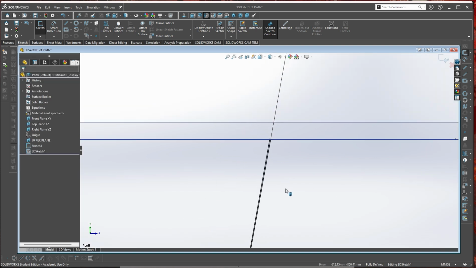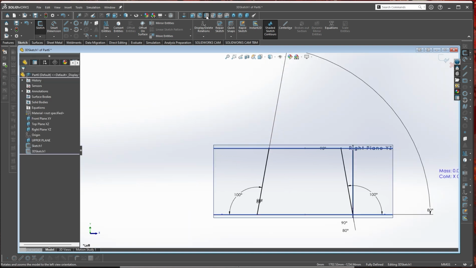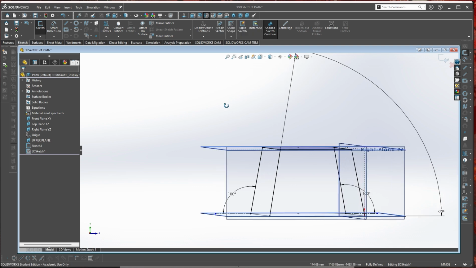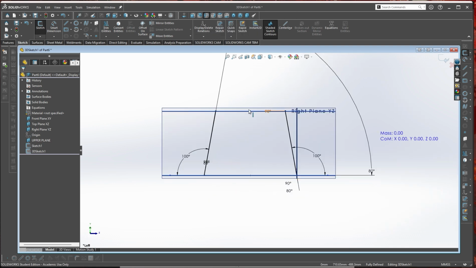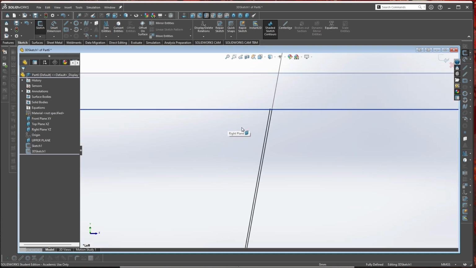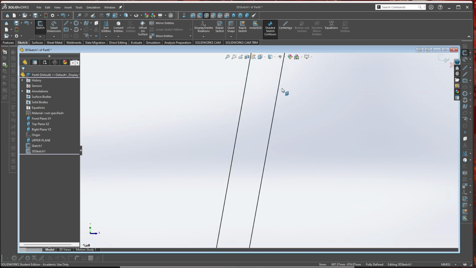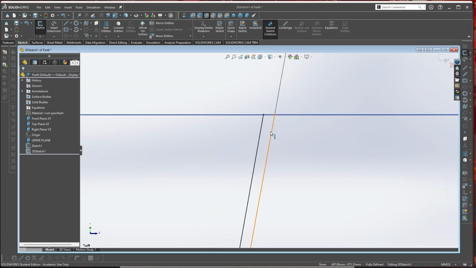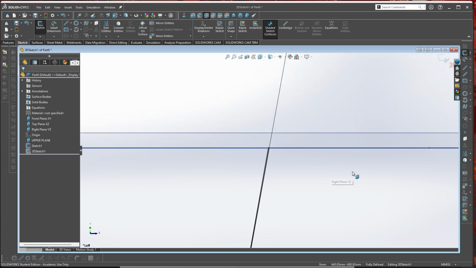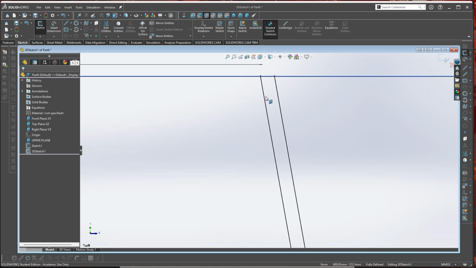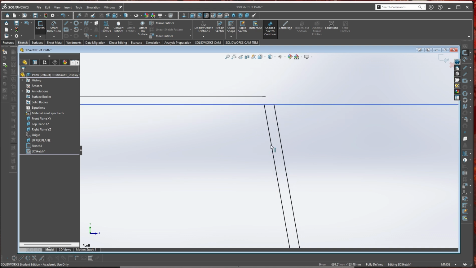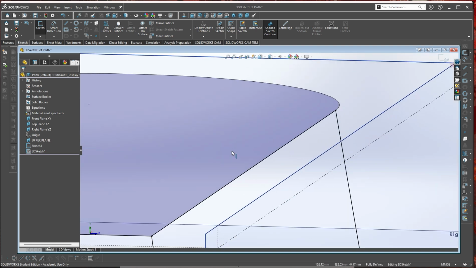I just clicked on the left view, so in other words, we're rotating it to the back of my model, looking at it from the left side. And as I zoom in, you'll notice this line and this line are not collinear. Let's look at the other set of lines. These ones are also not collinear. I don't know if you see that, but this is the issue. That's why it's not quite lining up properly.